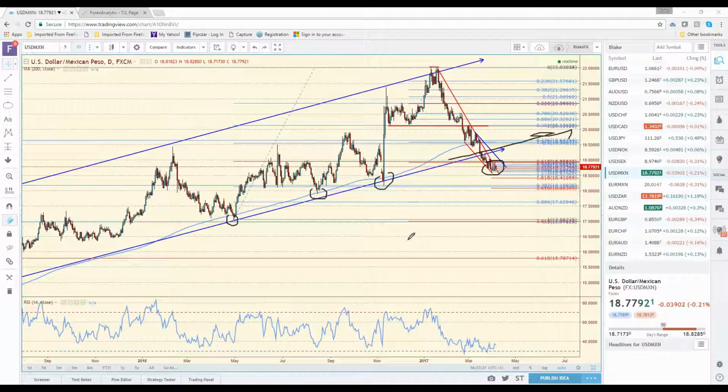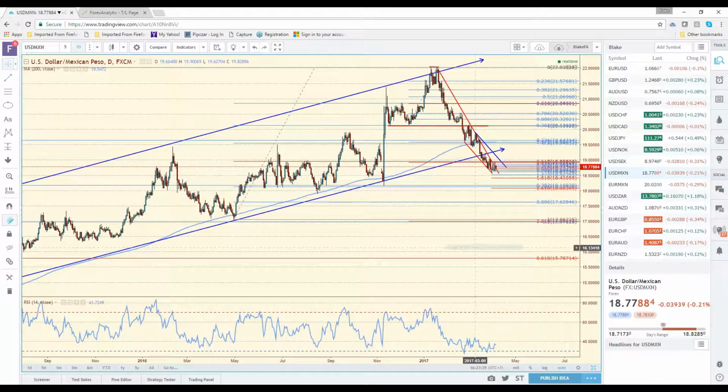So anyway, I wanted to point out how I'm trading the peso. Hopefully you guys got a few nuggets of information here. But more importantly, it's maybe a little bit of a lesson on what we use to factor in our decision making when we get in the markets. It's not just the charts for me. If I traded just the charts, I would feel that I'm trading with one eye closed the whole time. Anyway, I just wanted to talk a little bit about the peso.